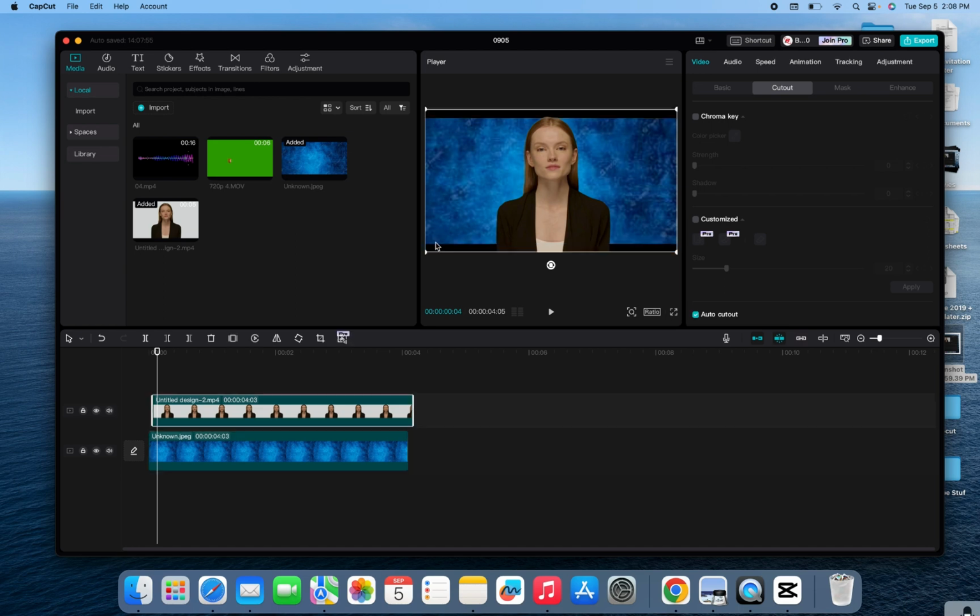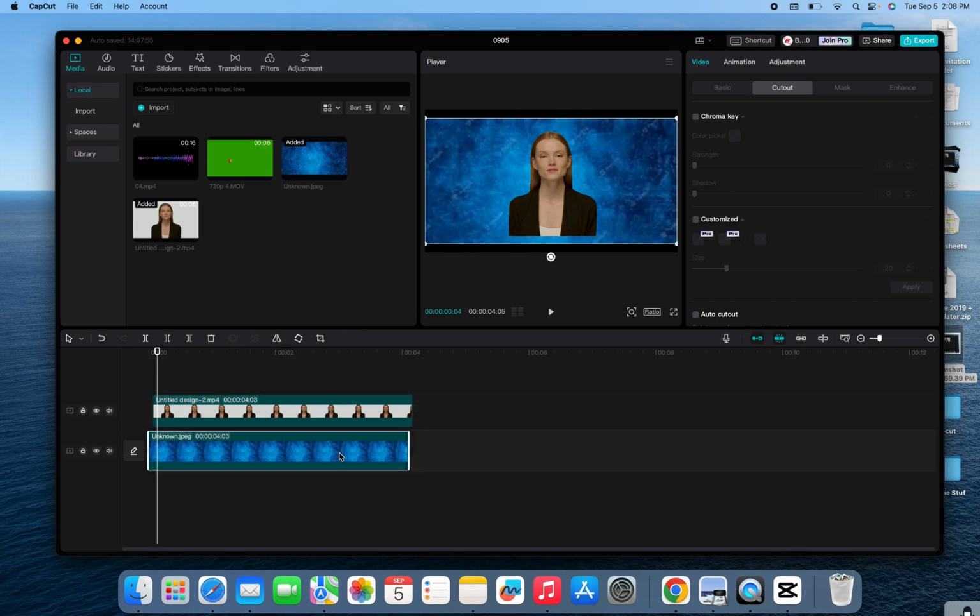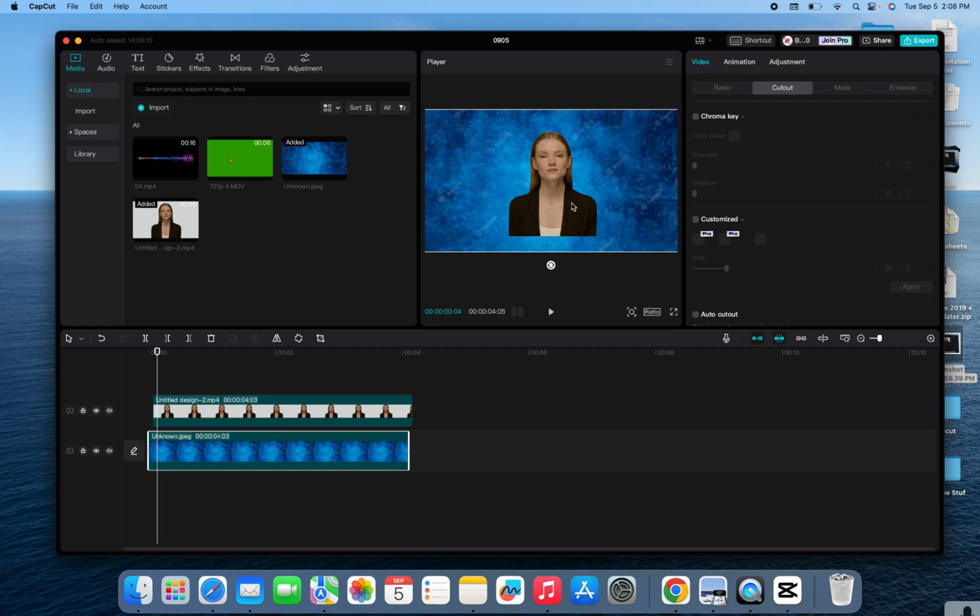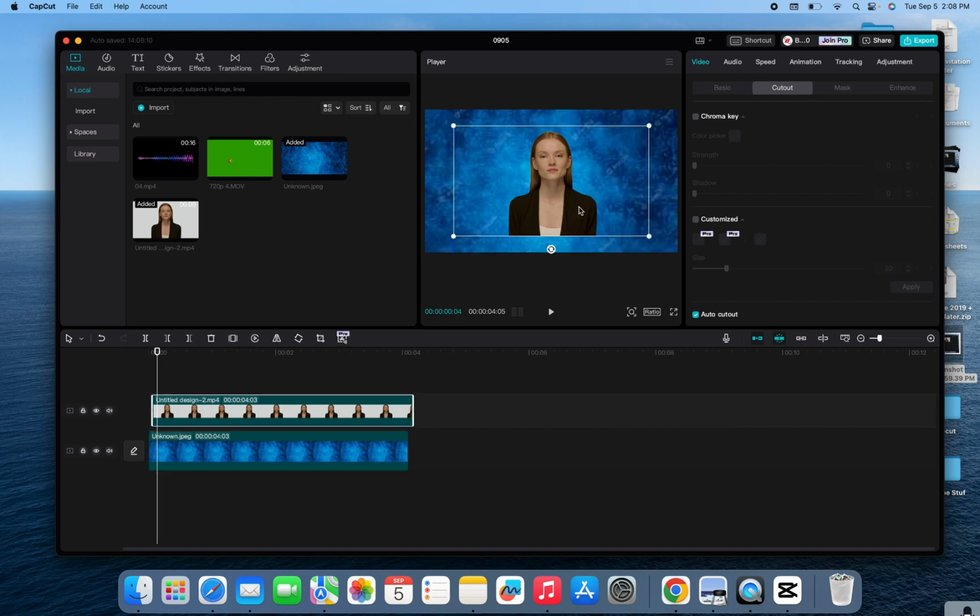From here, we can adjust. You can adjust the size for the first clip. We are going to adjust the size in the second clip and make it even. So now here we have the background removed. You can do anything. I have a sample background. You can put your studio, or your video, whatever you want to talk about. So basically that's what the Auto Cut tool will do for you. You don't have any customization because we didn't buy Pro from CapCut. It is totally free. That's all you can do.